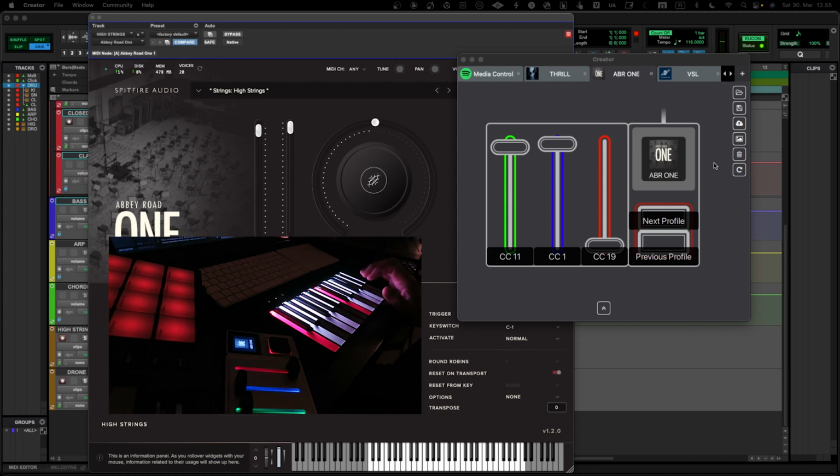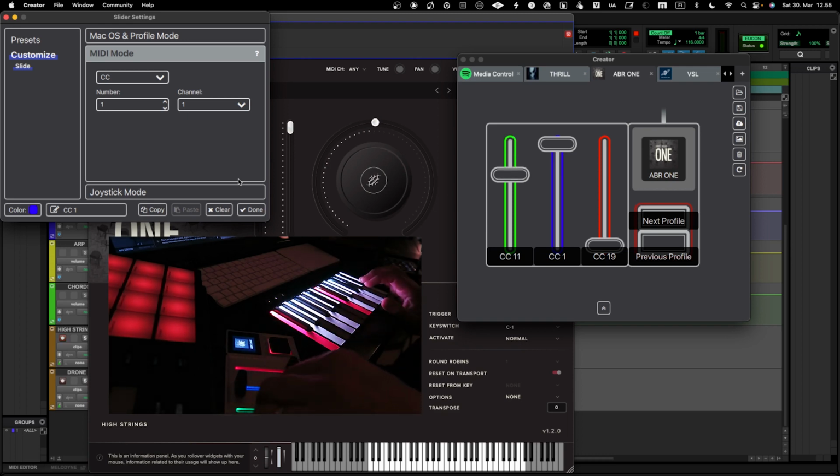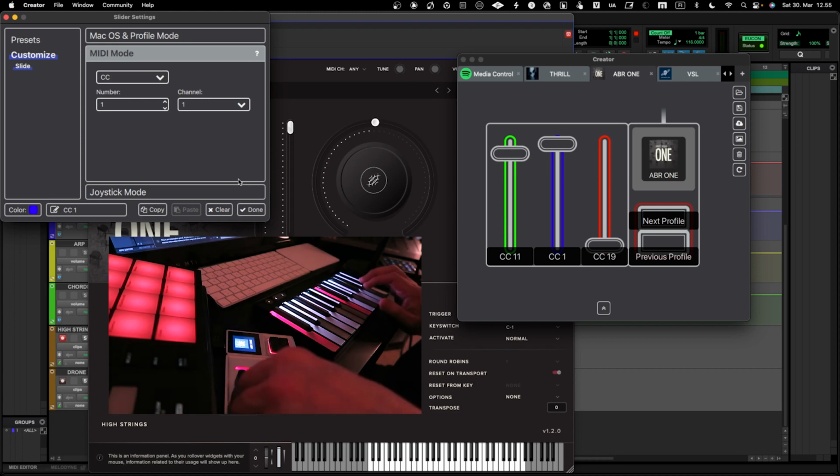the modulation parameters, and of course these controllers can be easily configured. So you basically go into the control that you want to configure. You have different modes. You have MIDI mode, you have a joystick mode, and depending on the control you have different options. So in this case it sends from 0 to 127, it sends the CC number 1, channel 11 in this case.